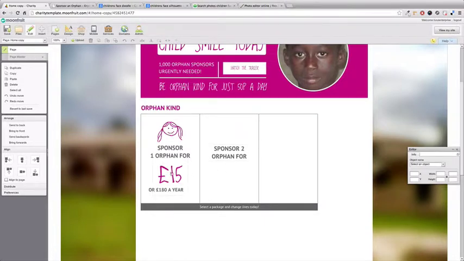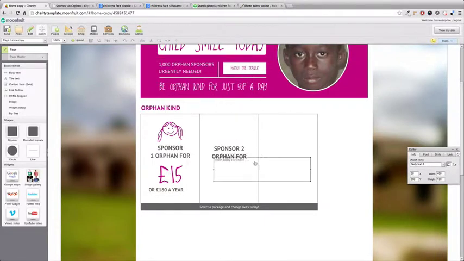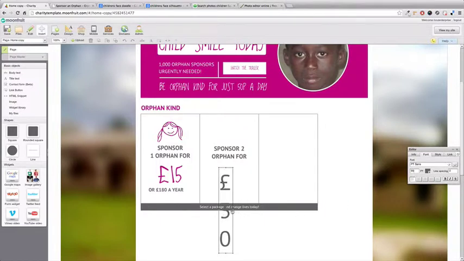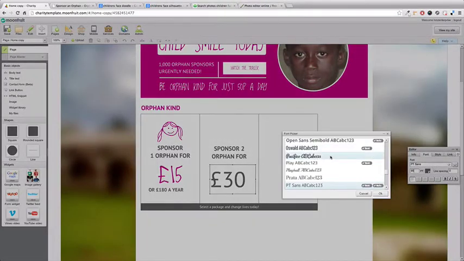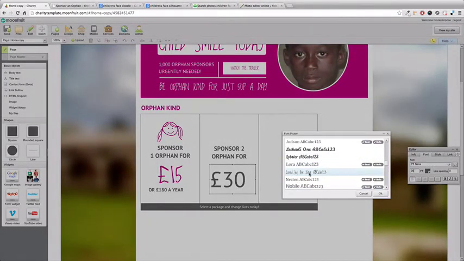We want to add another text box for the price or the amount, and I'll have here £30, not 230, just 30. I'm going to click off of it and click back on the text box. Like that, and then I'm going to make this a very large font, so probably like 90. Just resize that quickly, and then I'll change the font to our playful font, Loved by the King.